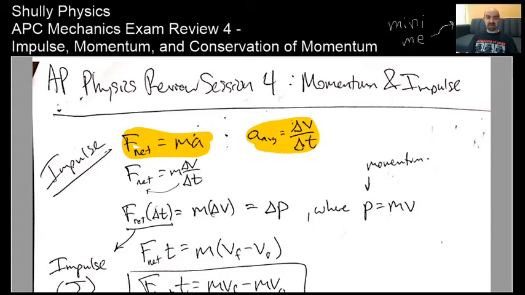average acceleration during a time when an object is changing its velocity is just that change in velocity over time. We plug that value in for a, and we get m delta v over delta t. Bring the delta t over to the net force, and we get this quantity, net force times time. This is what's called impulse. What's left over on the right-hand side is mass times change in velocity, and this is what gets coined as a change in momentum, where p is momentum and the quantity momentum is mass times velocity.